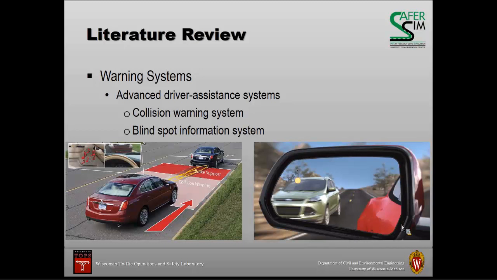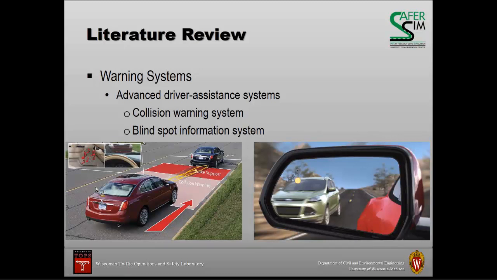Some of the advanced driver assistance systems now available in current vehicles include a collision warning system, which monitors the vehicle speed, the speed of the vehicle in front of it, and the distance between these two vehicles. And if the vehicle is getting too close due to the speed to the rear vehicle, the collision warning system will go on, like as you can see, with a beep and some dots on the windshield. In this case, the driver can be warned about an imminent crash.